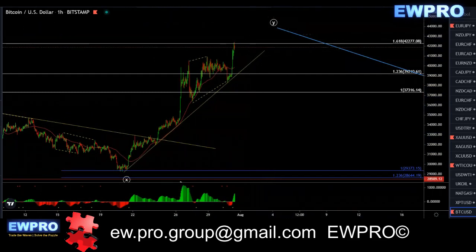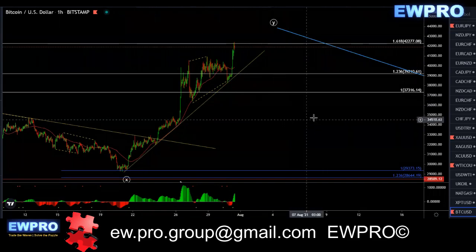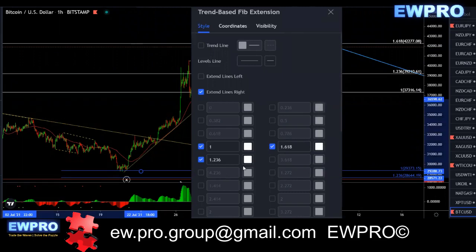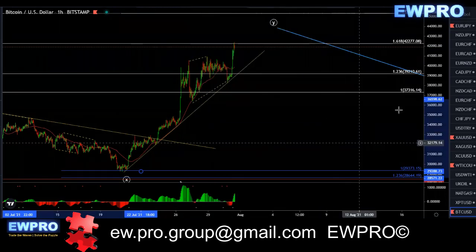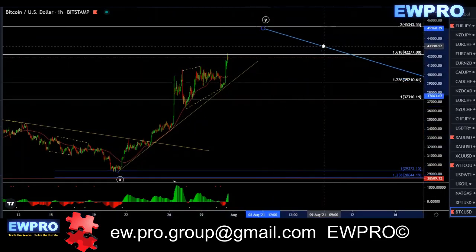So any buy setup you get, you can take. We will get bearish divergence, but this can still go higher. If you do get any bullish setup, look for the buy. While this trend line here holds, you can look for buys. Your next target will be that 200 fib. So this will be your next target here, that 200 fib.